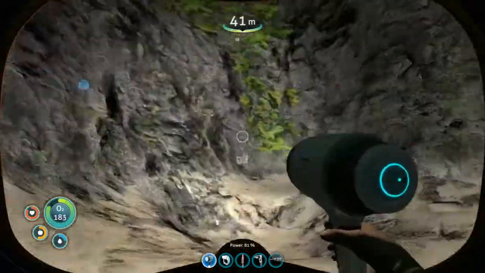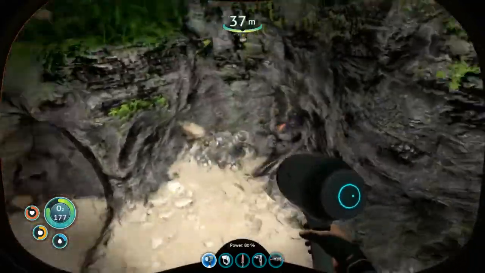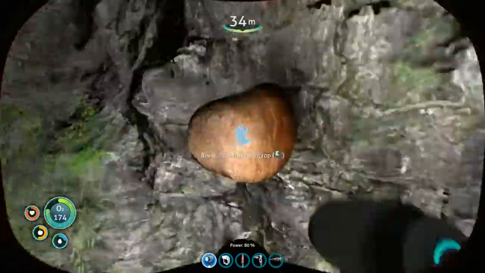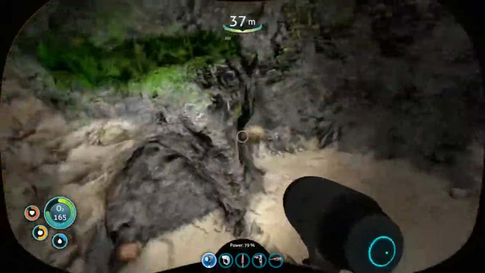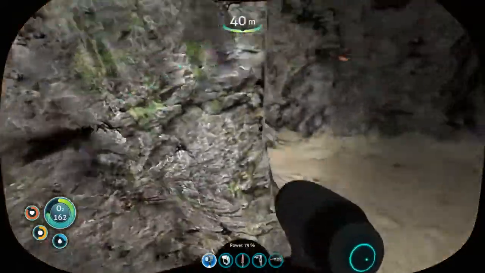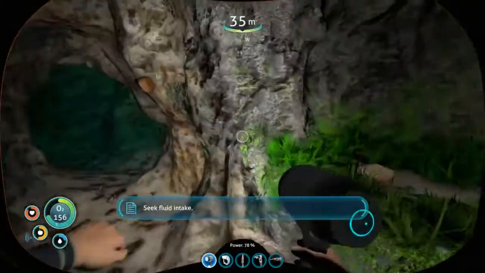Yes. And this is exactly why I needed to find a cave system. Oh, wow. There's actually a lot of sandstone deposits. I'm going to get this, too, because why not? Oh. Can we go for three? Aww. I was hoping for a combo breaker. That was a combo breaker, I mean. Got the silver ore. Oh, got more titanium. Seek fluid intake.